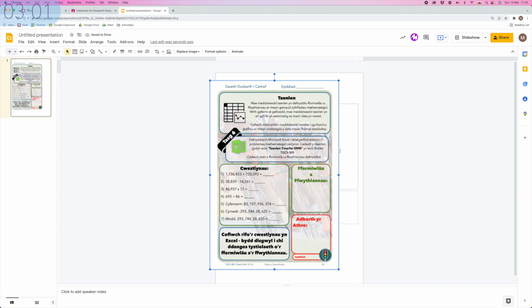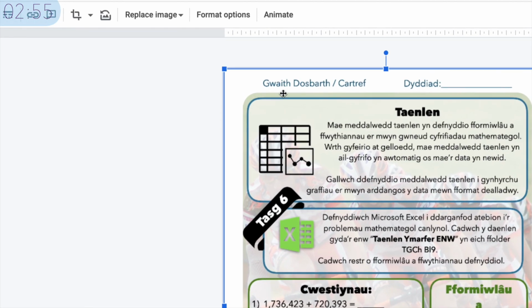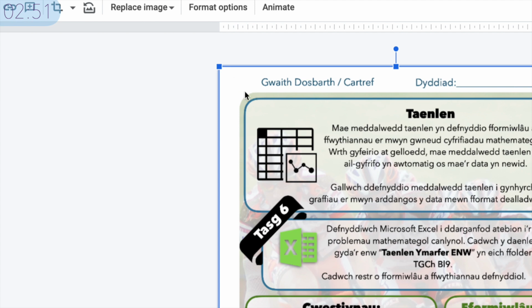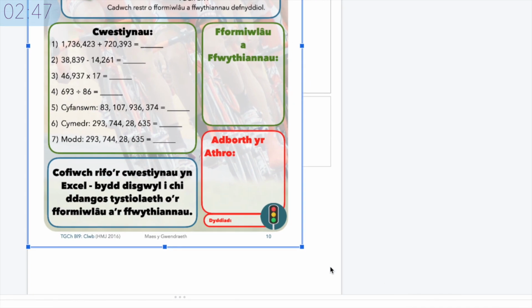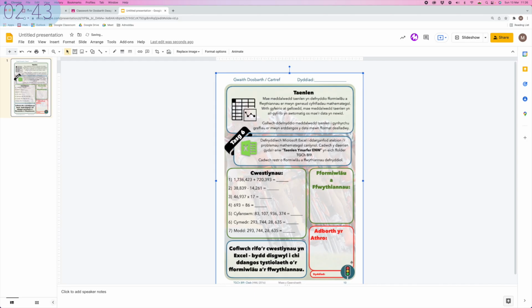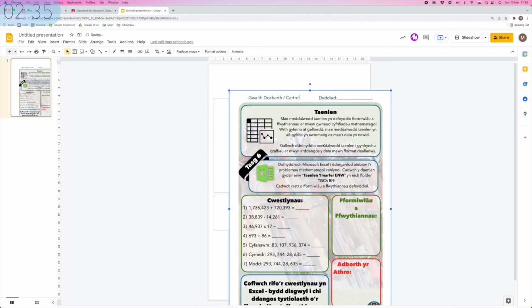So let's get this cropped screenshot to fill the page properly. What I'm going to do is align the screenshot with the top left-hand corner of the slide. You can see these red lines will guide us. Once that's done, I'm going to move to the bottom of the slide and then extend the corner out to fill the width of the page. Now, of course, what we really want to do is avoid our pupils from being able to move this background around or even deleting it from the slide altogether.